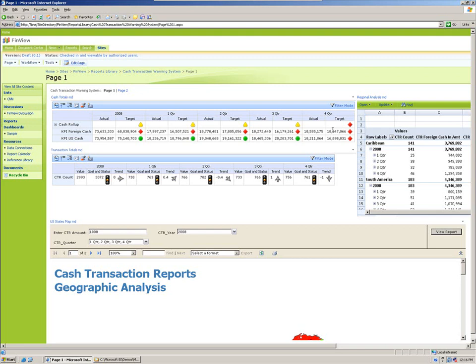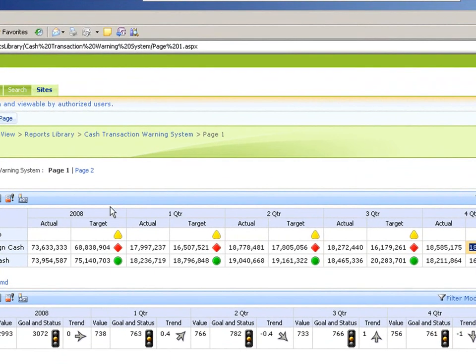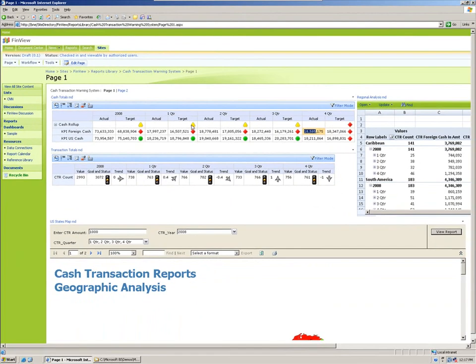So we can see that the goal here, the target, is based on the parallel period from the previous year. So the fourth quarter 2007, the dollar amount for those transactions involving foreign money was $18.3 million. We actually exceeded that in the fourth quarter 2008, so that puts us in the red status. Some other periods involving U.S. cash, they were in the green. The roll-up KPI takes the average of the children and gives you green, yellow, or red accordingly.